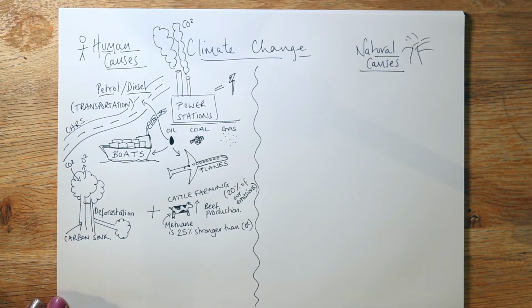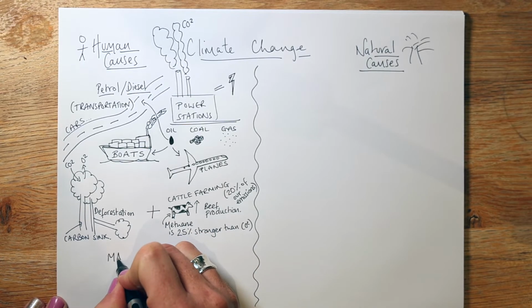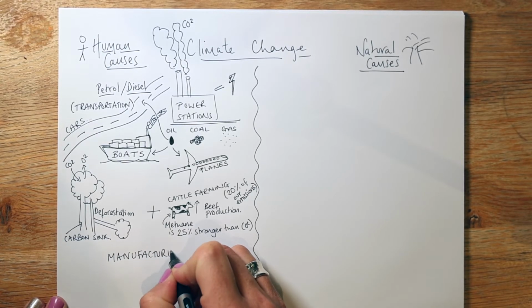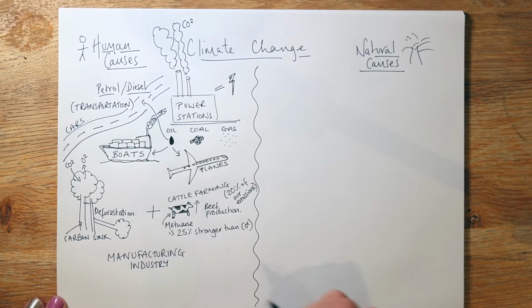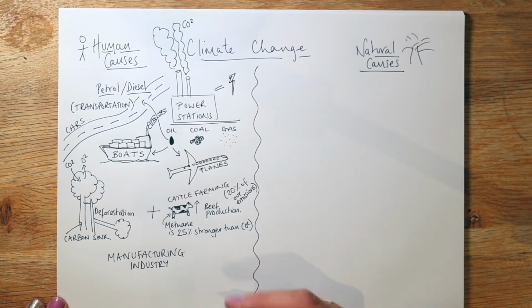And then we've got our final one, which won't be a surprise to anyone, but it's still something that we need to be aware of. And that is, I'm just going to put it in nice big words, the manufacturing industry. Now, anything that is not natural, anything at all, a chair, a table, a pencil, a pen, any single thing that is not made of natural materials has a carbon footprint, and that even comes down to things like our clothes.